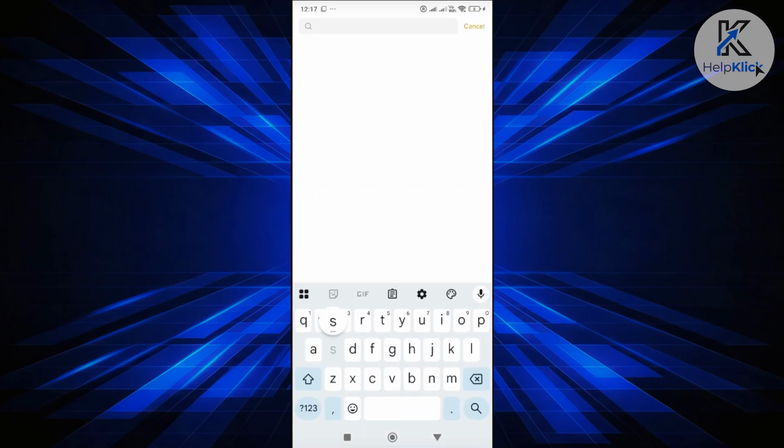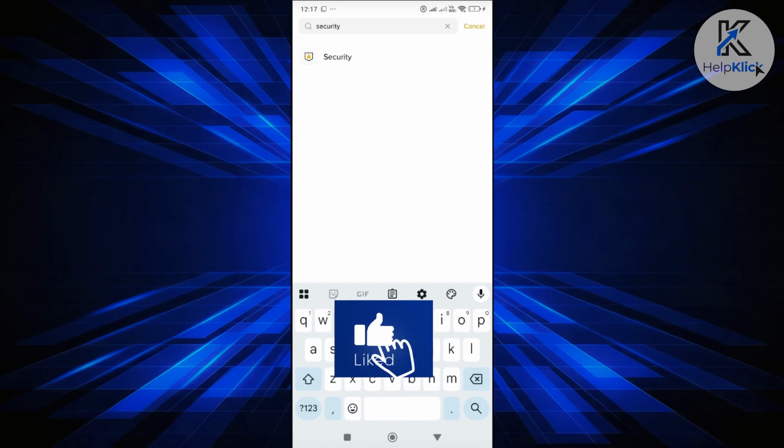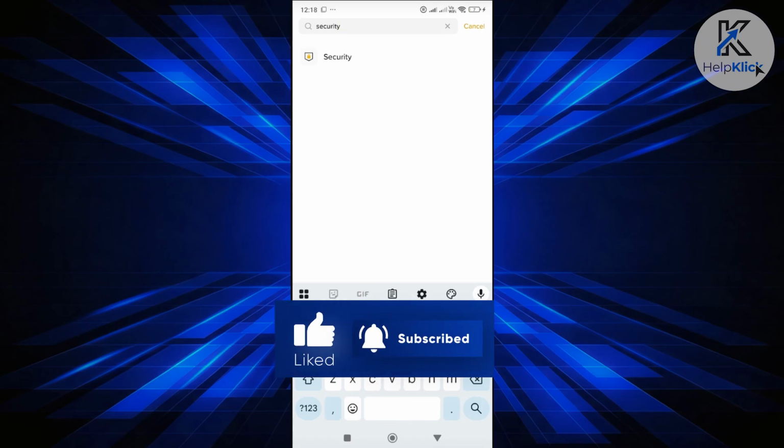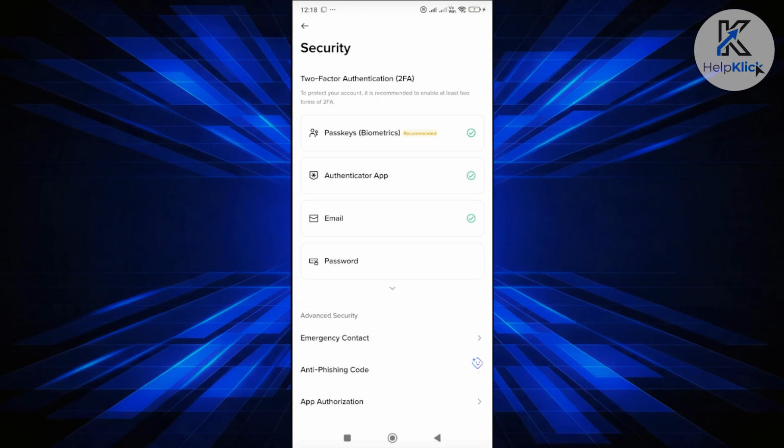And you want to just type in the following. It's going to be security. Now, the weird thing with Binance here is you won't see the security option inside your options or your settings, and it's actually inside their services. Again, you just need to search for this one. Let's go and access this.